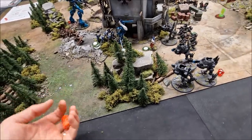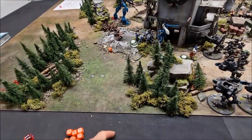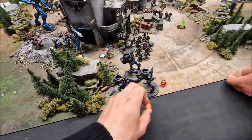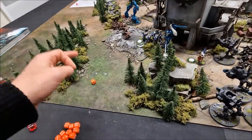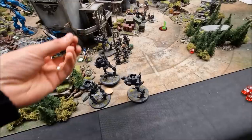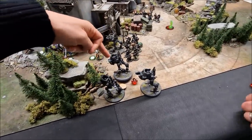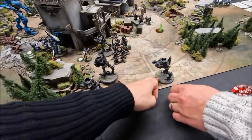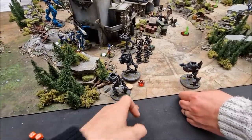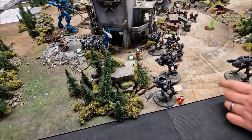Two wounds do come through. Go straight through the armor. D3+3. It's a 6. Destroyed. And 6 wounds on the next. So that one's... Does it explode? Doesn't explode. I think we're looking at it like that. Which one do you want to put one wound on remaining? He's well, gone. I'll just put it on here. Okay.